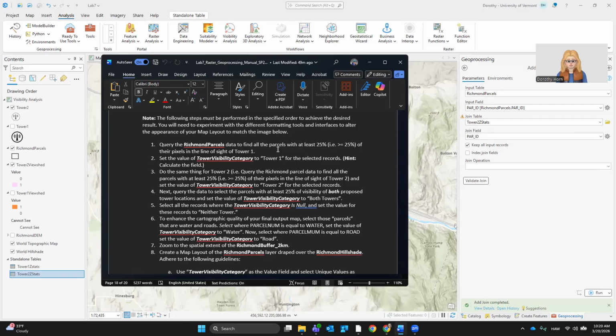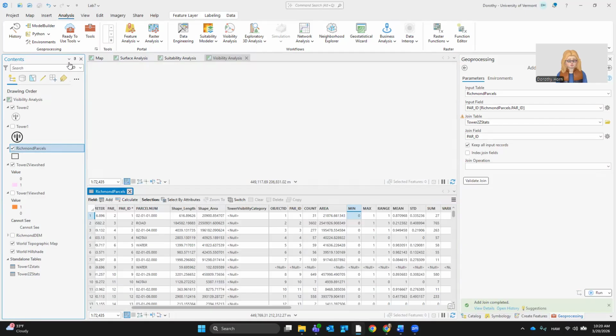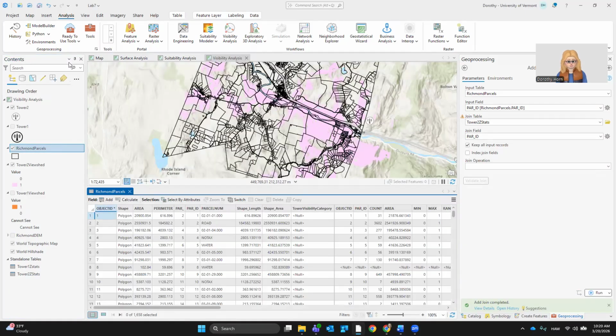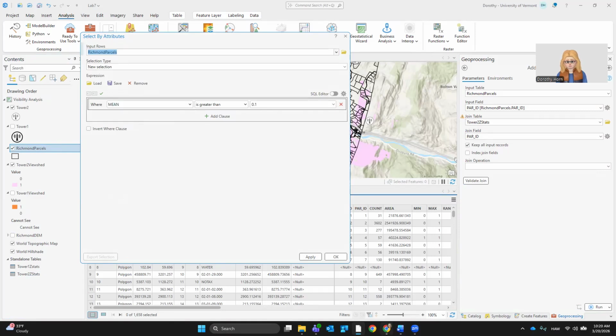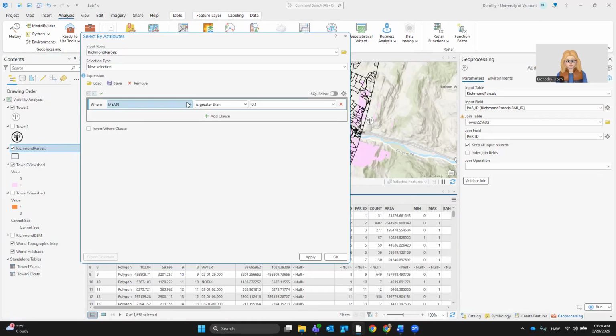So let's open up the Richmond parcels attribute table. We're going to do select by attributes, right? And we want all the parcels with at least 25% in line of sight of Tower 1. Which mean is it?